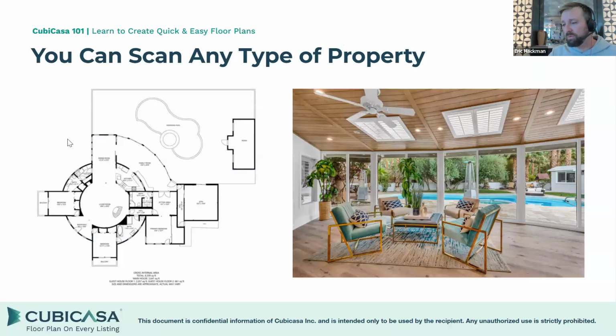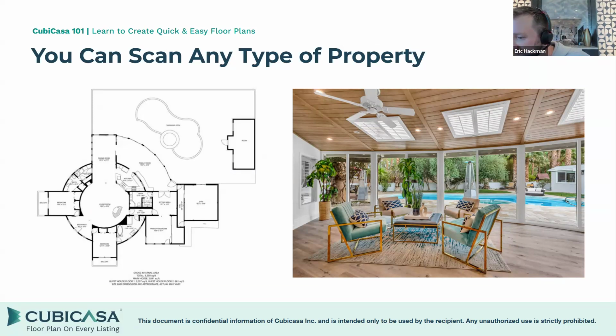But I want to give you some perspective on the level of complexity that this is capable of doing, right? It doesn't just have to be a square box, easy cookie-cutter home. If any of you have ever measured circular walls, it is hard, right? I was in the appraisal industry for 15 years. It is not easy to do. This app absolutely simplifies that process.